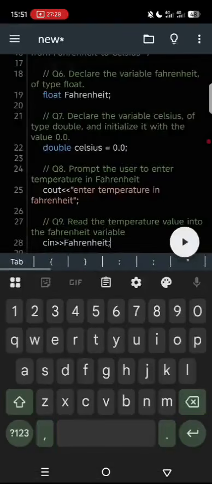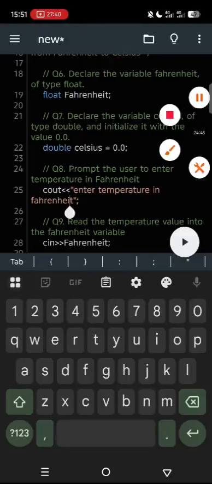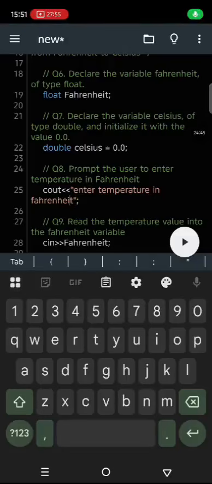Okay, so let me put some space here. Yes, where were we? We were here. So I want the output to appear more presentable.